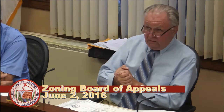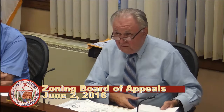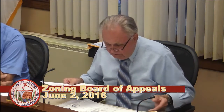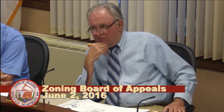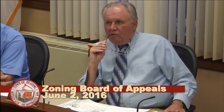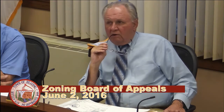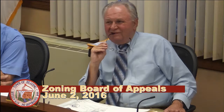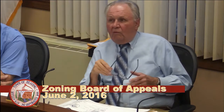Okay. But if you guys rule on it, we can still go ahead with the process as long as we pass that setback line, correct? Yeah. Because what we can do, we can also move it in and then move it out further if I move it over some more and make it a little bit bigger in the front there. Yeah. I can jog it in for sure. The door. Sure. Personally, I didn't like the way it looks, but if that's what I have to do, that's what I have to do.